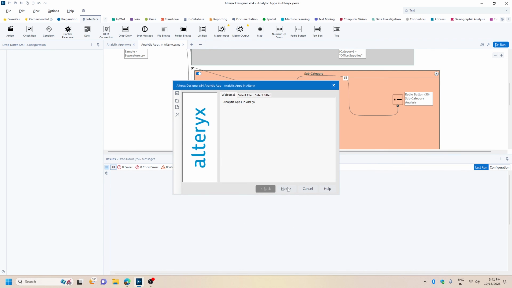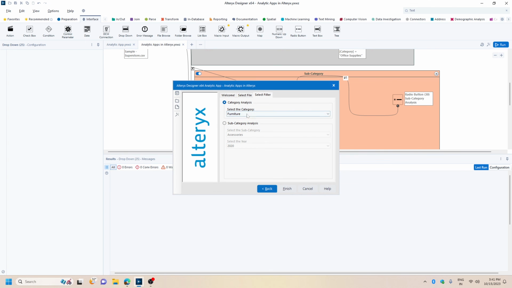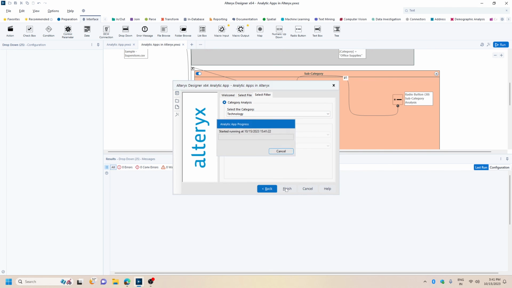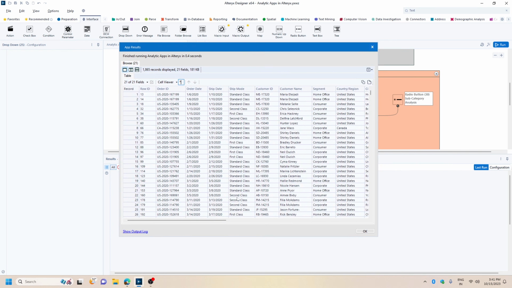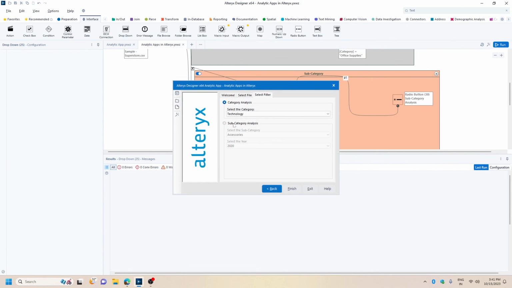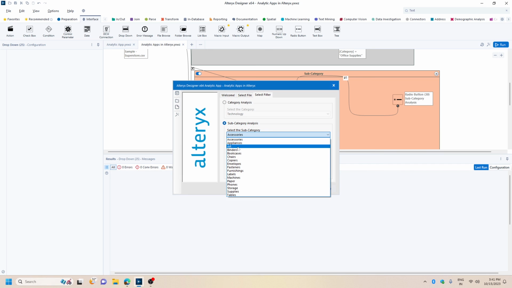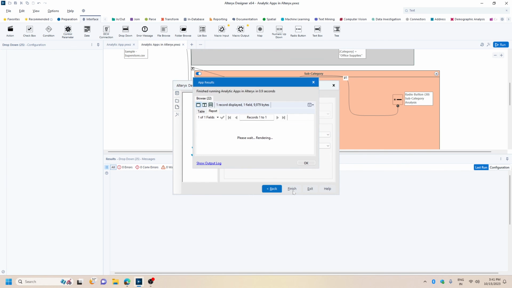Click on save. Click on run. Click on the magic wand. Alright, the welcome page. So the CSV. And this is also technology. I hope for 2020 all the technology data shows. Okay, I'm gonna click on subcategory. Look how the radio buttons have been created now. I'm gonna click on art, in this case 2023, finish.